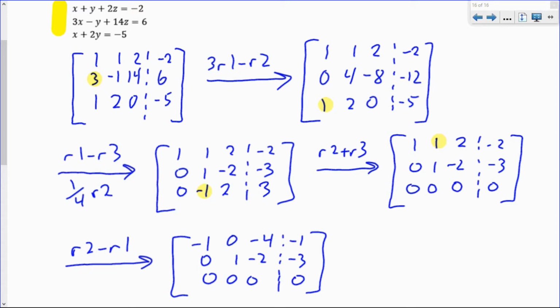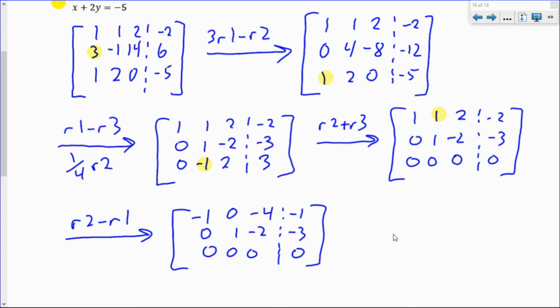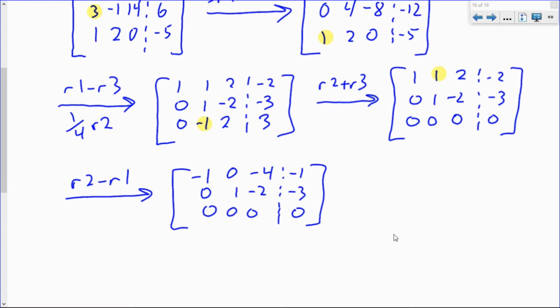Just like that. Now, I could continue to start eliminating, and I would move on to the negative 4 next. And I try to eliminate it, but look what happens when I do that. Normally, I would use row 3 to help me out to eliminate the negative 4, but I can't do that in this case because it's 0 there.